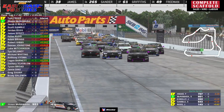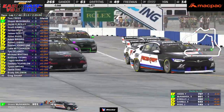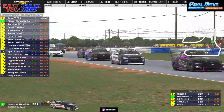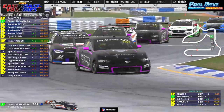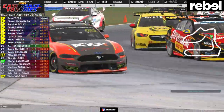There's a few cars going left and right up the back, but it is Tom Freer that's got the jump. There's a few boys look for that inside move. As we're continuing on around the sweeper now, we're going to pull it up into turn two. We'll try and keep an eye a bit further back here. This is usually where some of the action happens. Too wide, it looks like the field's all going to get through.